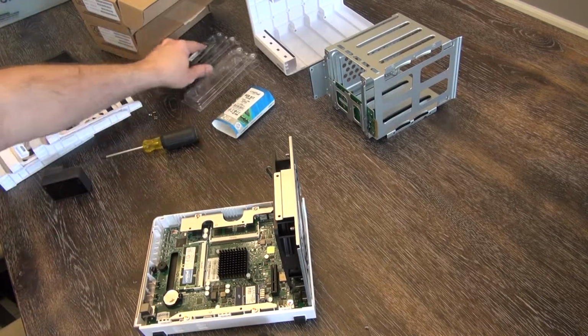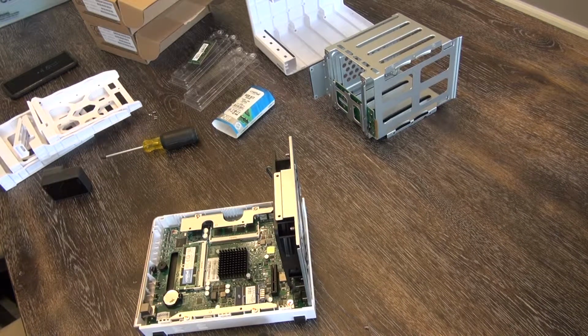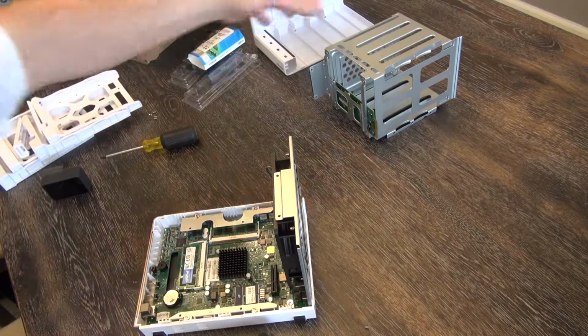This 1 gig we'll set aside for now. I highly doubt I will ever do anything with that.